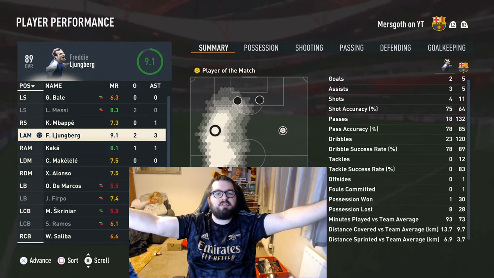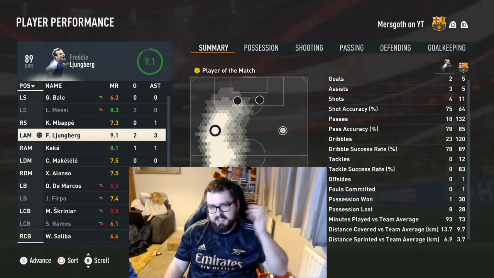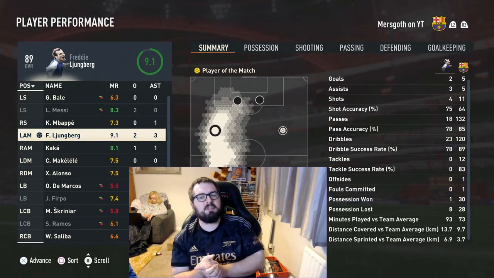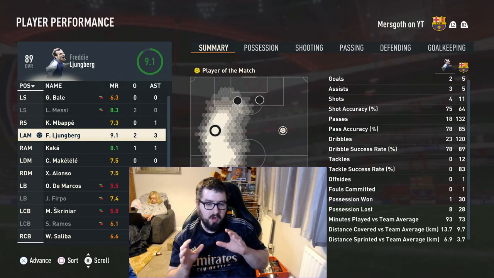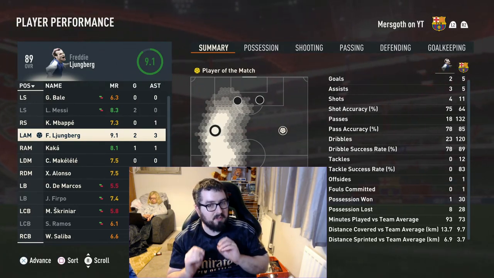There's the final stats with Ljungberg. Man of the match performance. 2 goals, 3 assists. He was involved in every single goal. Final thoughts and feelings then on this card. So, the work rate change has definitely helped improve this card overall.